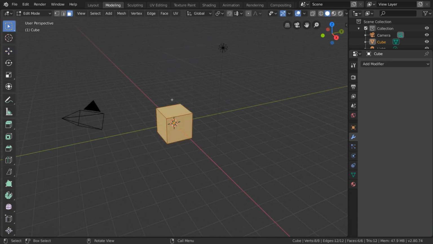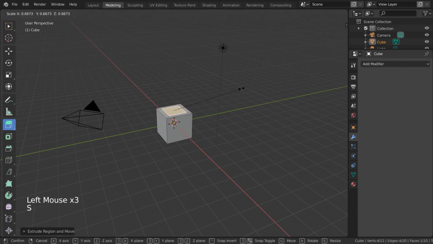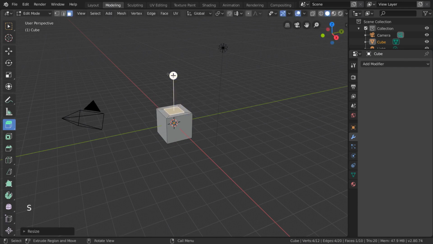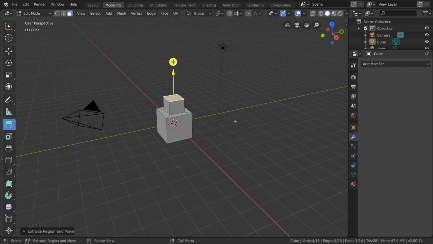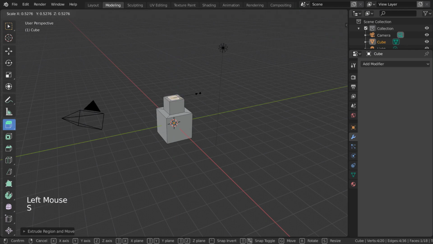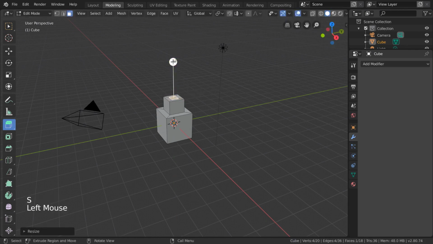For example, what if we wanted to create a stack of connected cubes? You could simply extrude, right-click cancel, and press S to scale your extrusion down. This will then let you extrude again and confirm to create the new smaller box. This was made super easy by the fact that the extrusion cancel brings the extruded geometry back down to the original cube surface. However, if you do this on accident and you want to remove the extrusion, just make sure you press Ctrl Z to undo it properly.